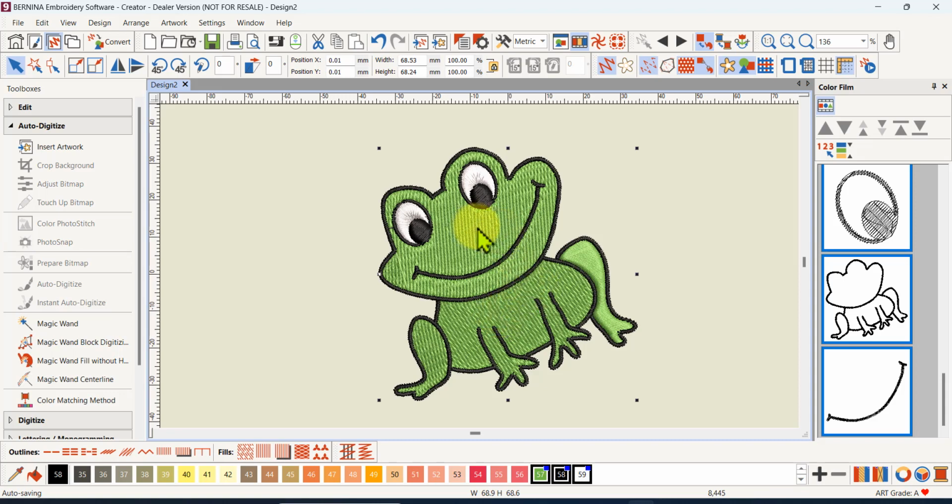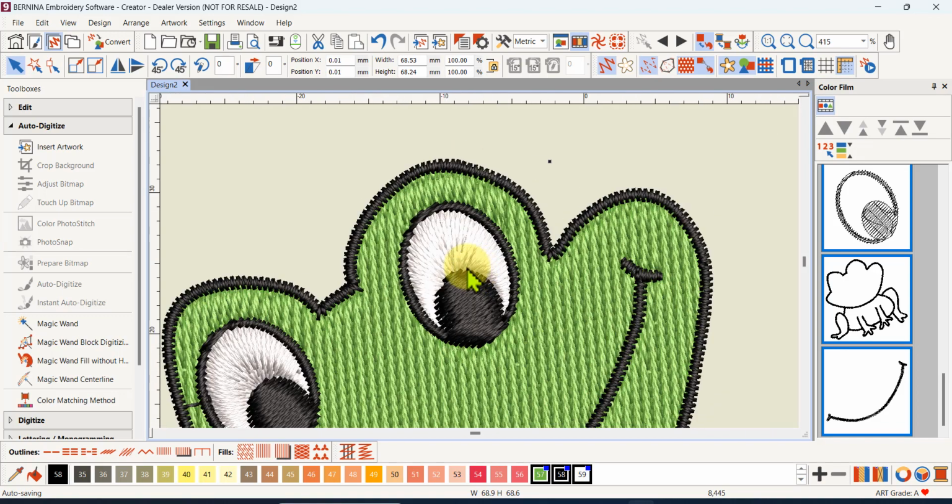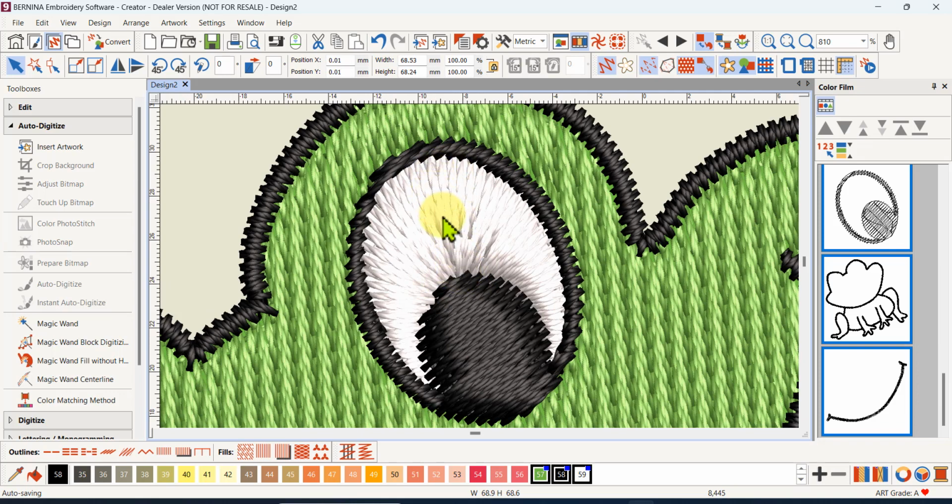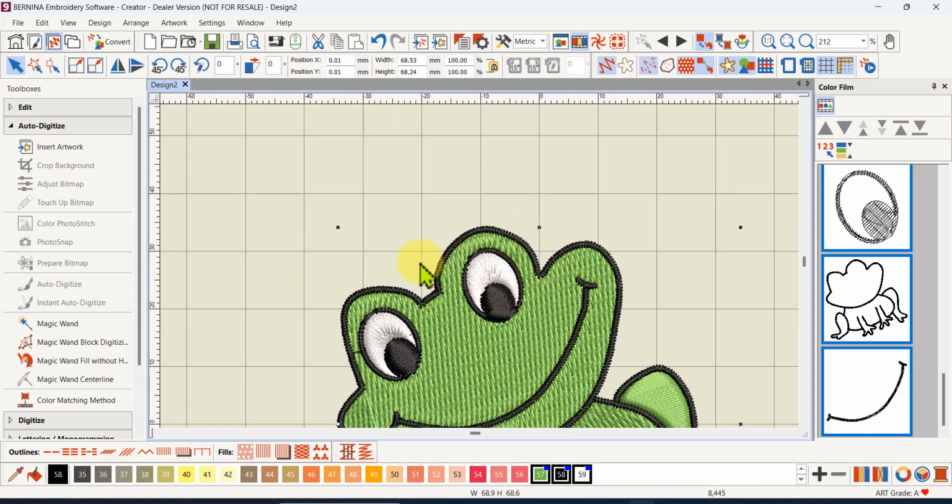Let's put the grid on for a minute to have a look at how long these satin stitches are. There's a couple of ways we can find out. I don't like satin stitches to be too long. So let's have a look. If we put our grid on, by default, the grid is 10 millimeters by 10 millimeters, 1 centimeter square. If you go to inches, up here you can change, you can work in inches or metric. If you go to inches, which is just by clicking on US, the grid won't really change. It will just convert it to inches.